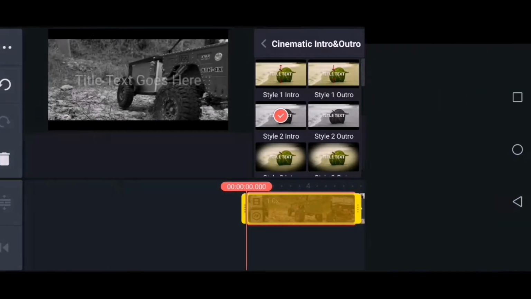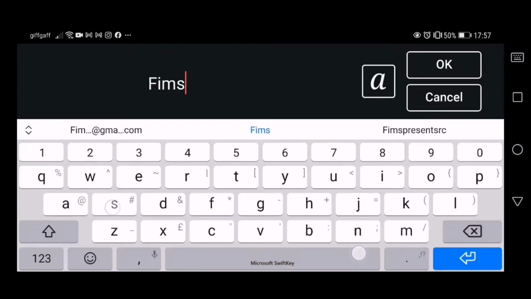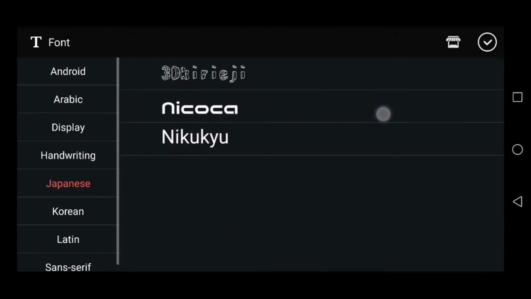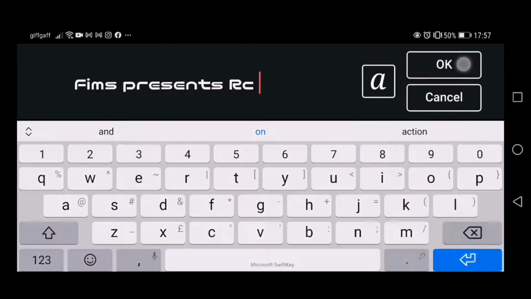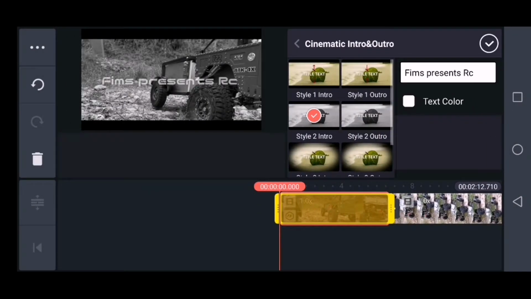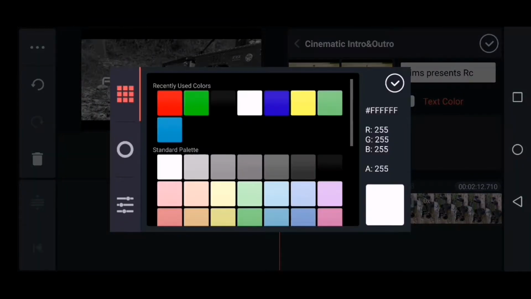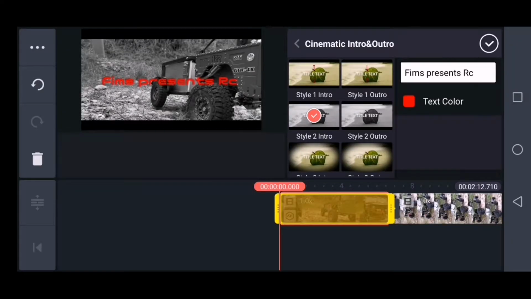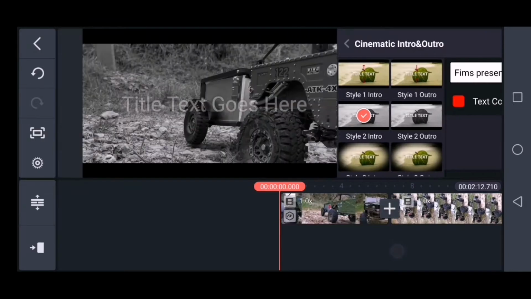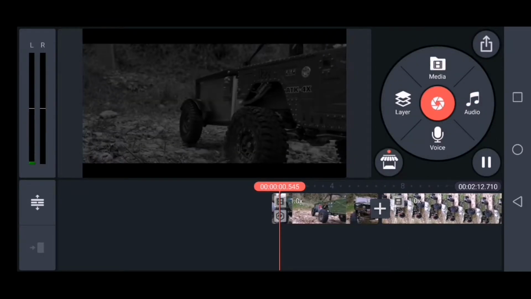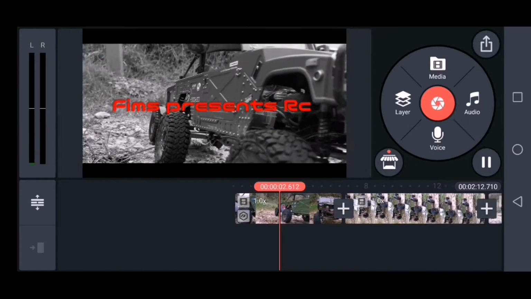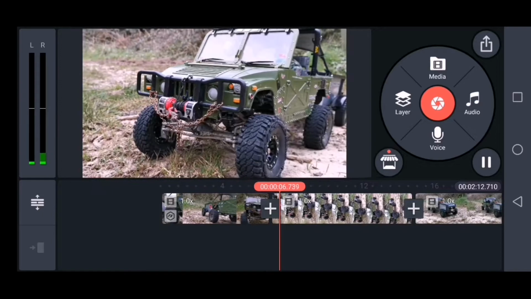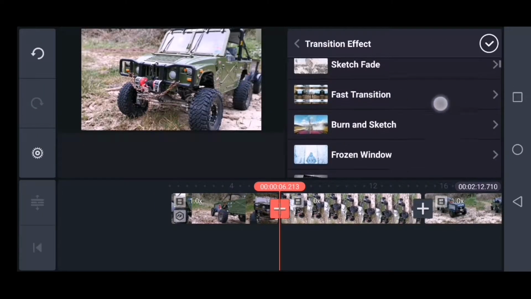And it's going to be a monochrome cinematic intro, so you obviously want to type whatever you're putting in there, channel name and stuff, pick your font. And this one will be going in from the beginning. We won't be doing any indenting for the clip graphics on this. It will run from one side of the first clip to the other side, like this. I will add a title effect in here in a moment, and we come to our first transition.